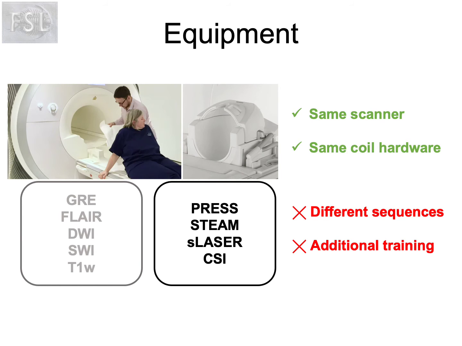So what equipment do you need to do spectroscopy? Well, luckily we can use the same scanners and the same hardware that is used for MR imaging. In general terms, the higher the field strength, the better for spectroscopy, as we both gain signal to noise, and the metabolic fingerprints don't overlap as much at higher field. However, over and above MRI, we need different sequences and some extra expertise in the operation of the scanner and in interpretation of the results. So let's now take a brief look at those special pulse sequences.